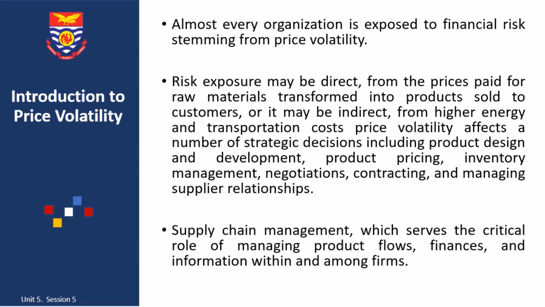Price volatility affects a number of strategic decisions, including product design and development, the prices of the product, and then inventory management, negotiations, contracting, and managing supplier relationships. So the price, and how volatile it may be at every point in the supply chain or at every point in time, could have an adverse effect on the business.